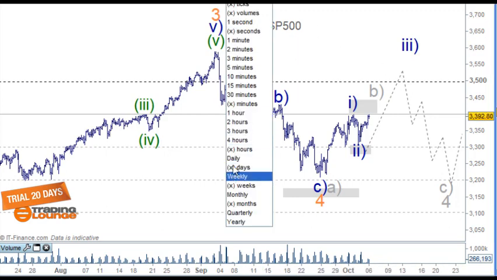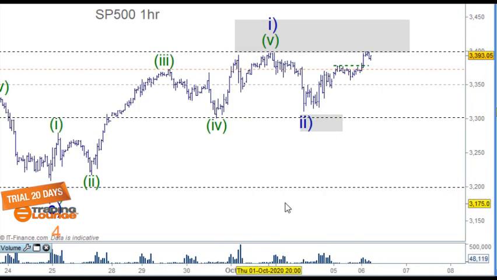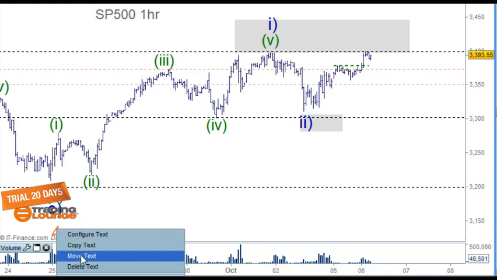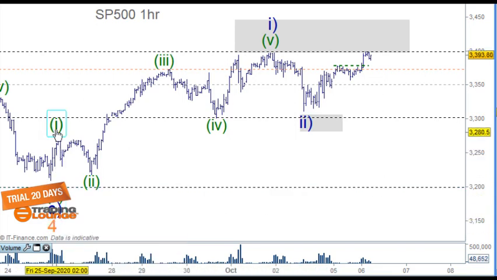So let's go into the hourly chart and pull this apart. Yesterday we looked at this wave 4 low being in play here, with 1, 2, 3, 4, and 5 for wave 1, and an A, a B, and a C here for wave 2. It could have gone up to this point, as I mentioned before, and then dropped from that point. But like I said, we did have a nice ABC pattern here. So we could go long above here.